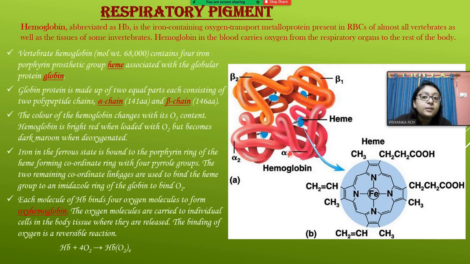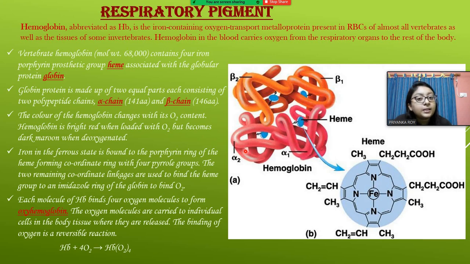So what is this globin? This is a protein which consists of 2 equal parts of alpha and beta chains. It contains 4 polypeptide chains together, 2 alpha, 2 beta. So like you can see, alpha 1, alpha 2, beta 1, beta 2. Now this alpha and beta are different in sequences, so they have different amino acid content. And this protein is known as globin protein. It's a globular protein, so it's known as globin protein. And this globin protein combined with the heme prosthetic group is known as hemoglobin together.